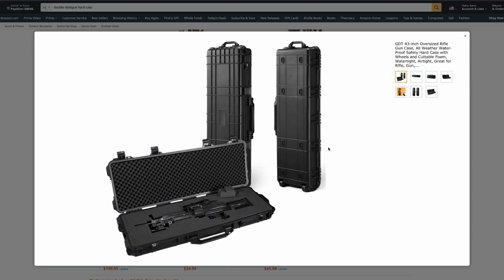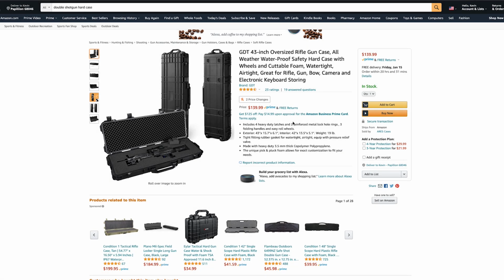Next up is another tactical gun case. This one's a little bit longer at 43 inches. It has the pull-out foam as well, and it does have wheels, so you don't have to carry it wherever you go. You can just wheel it around. And this one's coming in at $139.99.